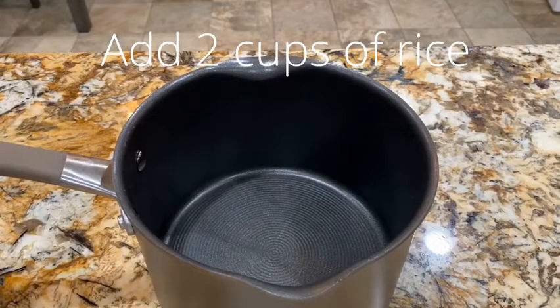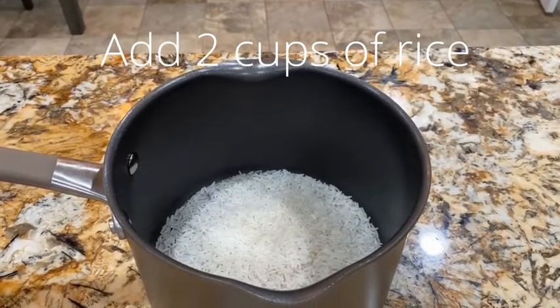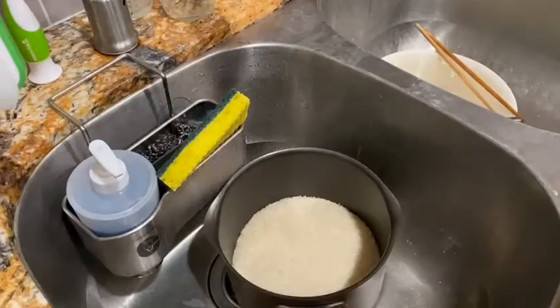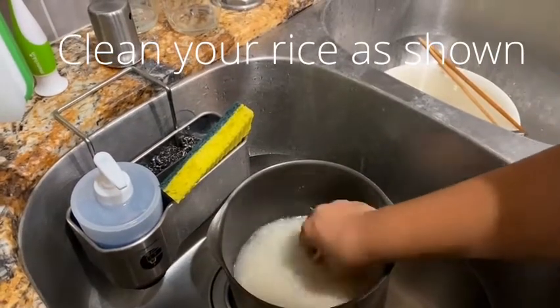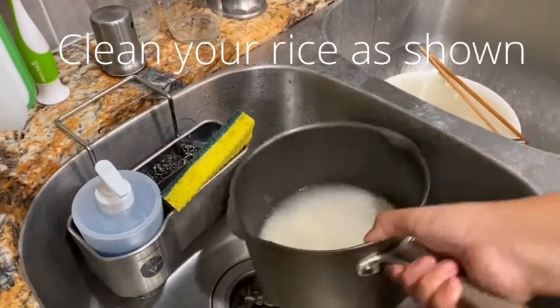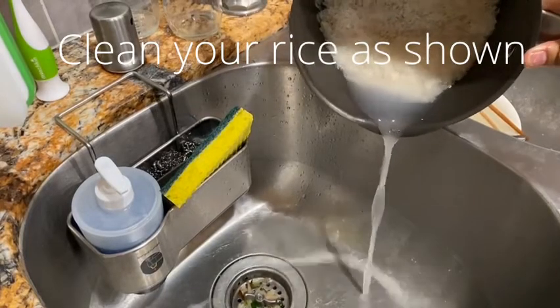In this video, I will be showing you how to cook rice in a pot. First, you're going to measure out how much rice you want. I use 2 cups. Now, you're going to clean your rice just like this. Repeat this process until the water is clear.